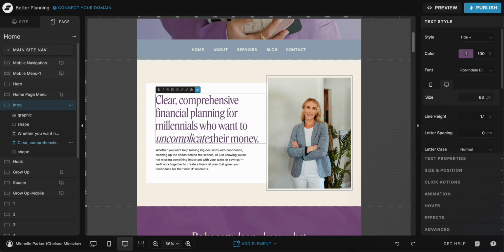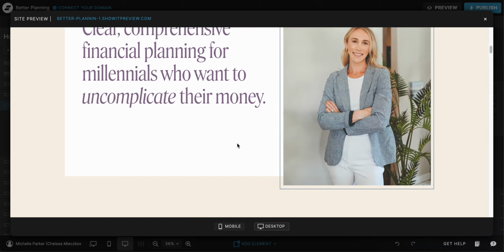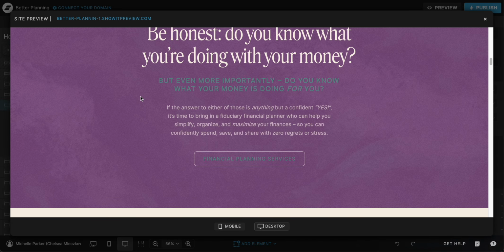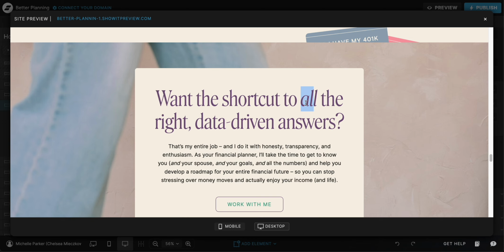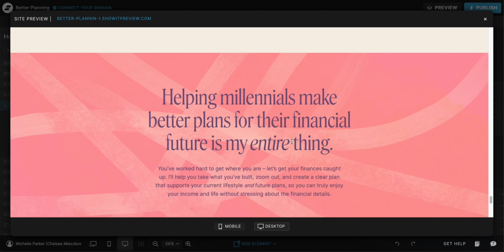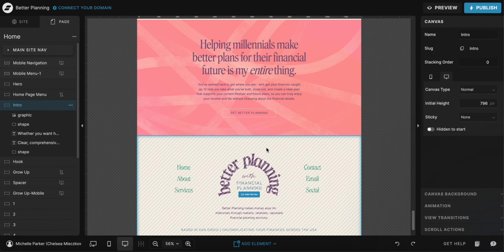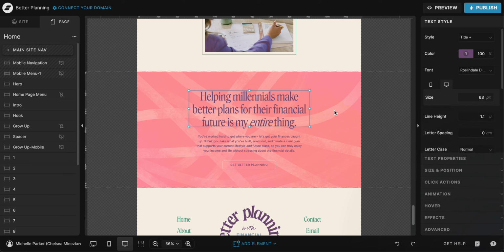So when you're working in Showit, all you have to do is click here and italicize the word that you want to, and it's going to look like slanted font here, but when you actually go to preview and publish the website, it's going to be the real font. So you can see a few examples down here. This is the real italicized version of the font, and I think it's down here as well. Yep. It doesn't look that way on the back end, but just trust that it's going to look that way when it's previewed and published.